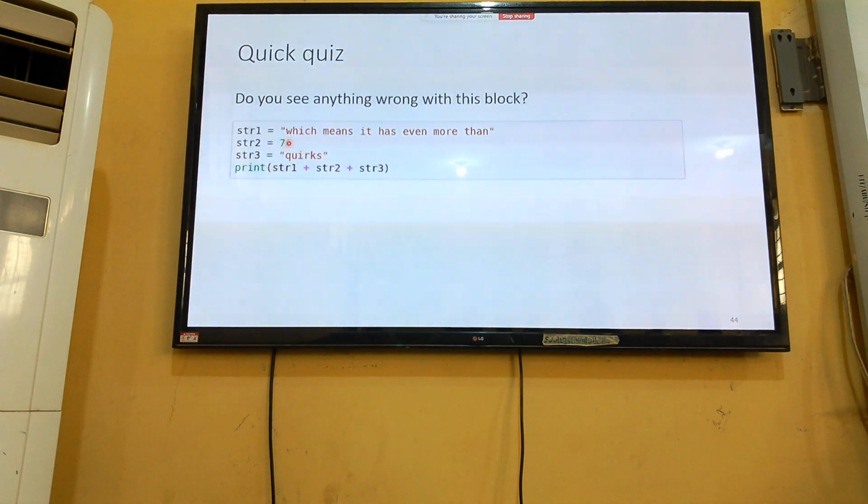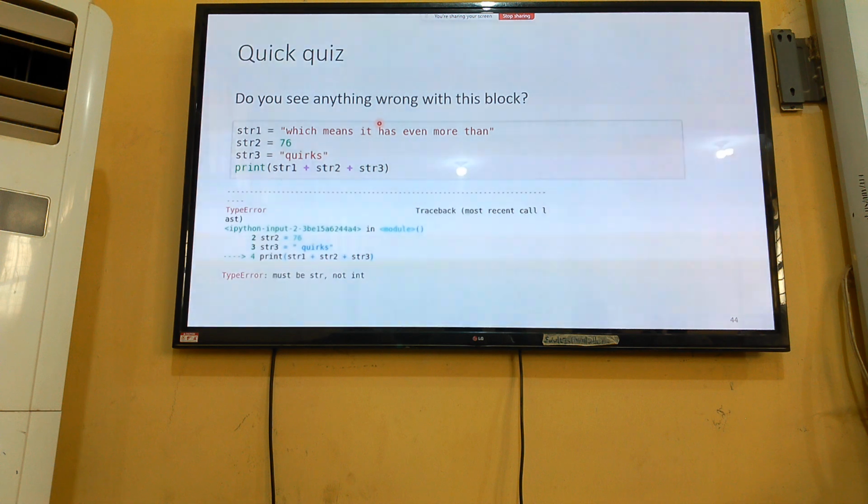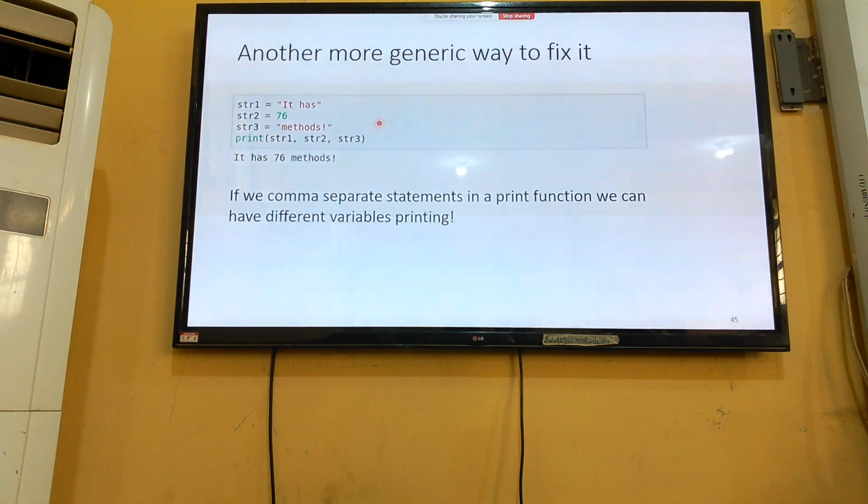So how can we ameliorate this? Can we solve this problem? You can cast. You can just add str. So you can simply cast, isn't it?